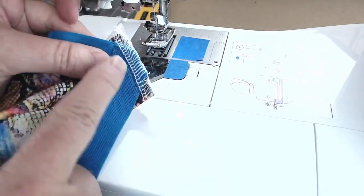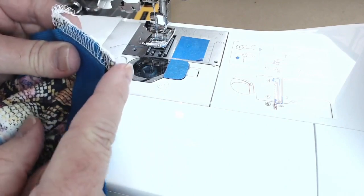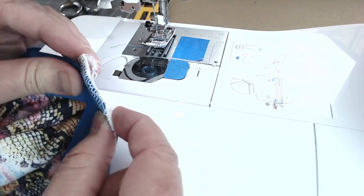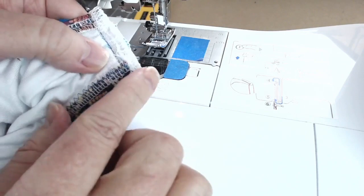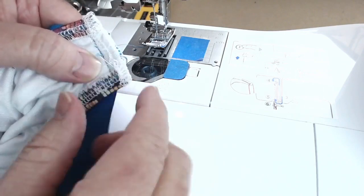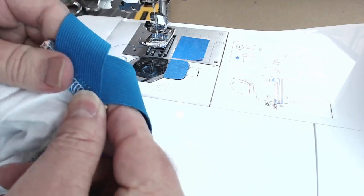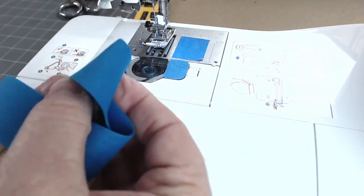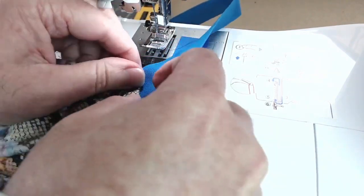Okay, so I have this overlocked now, and what I like to do is turn the extra overlocking, keeping 3/8 of an inch or more there. I'm folding it over to the inside, the wrong side, right? And then I'm going to fold that down. I'm going to finger press this kind of hard, and then fold this over to the front, getting everything underneath the presser foot.